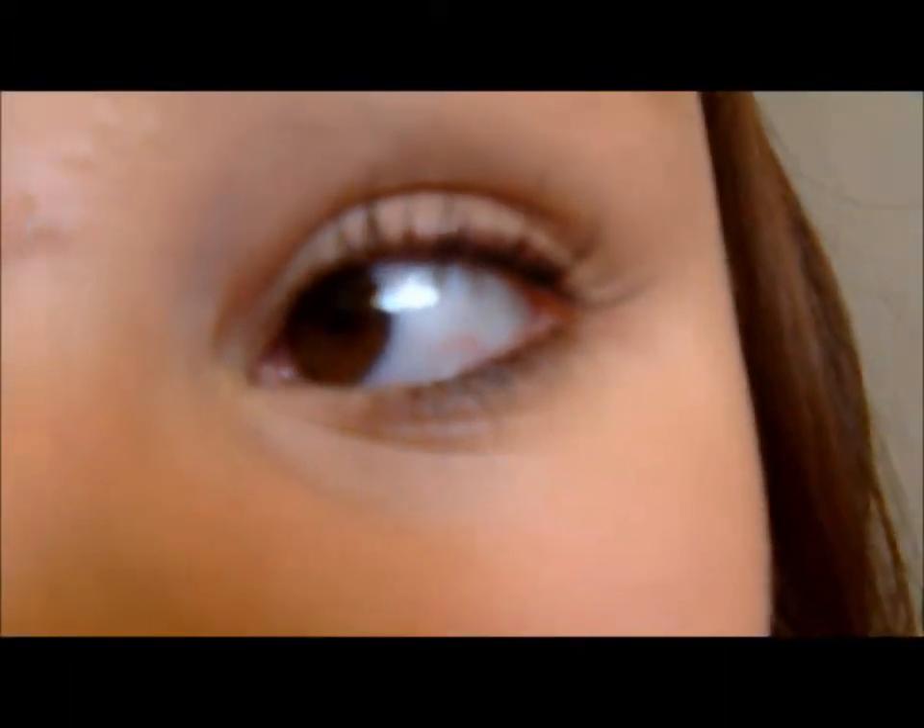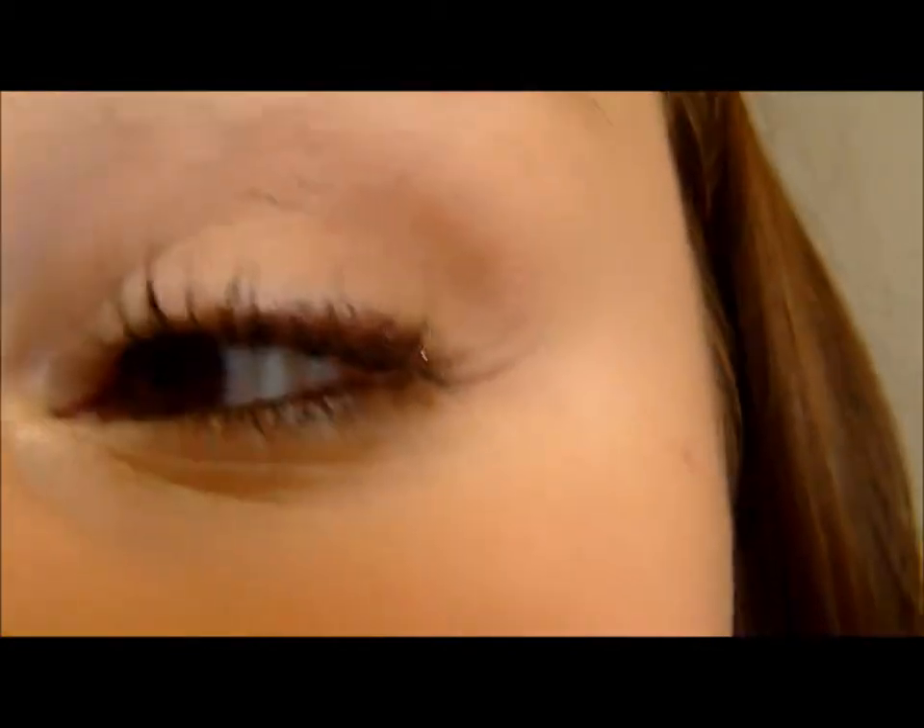I actually really like this eye look today — I usually just did it as I was getting ready but I really like it, it's really nice. I'm not going to give you a full 20-minute video showing all around our house, but this is the sofa and then the front door. We're going to go to that appointment now and then go to Wilkinson's — I need a congratulations card, a bag for my contest, a few face masks, and some paint.